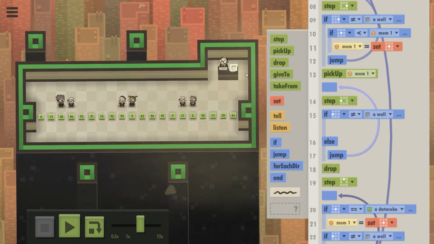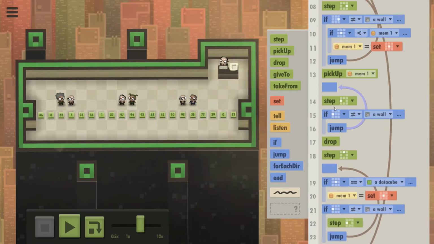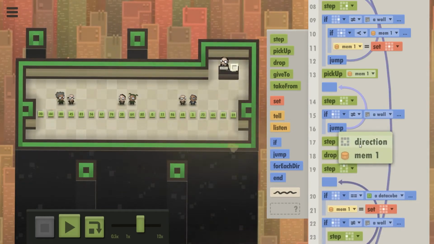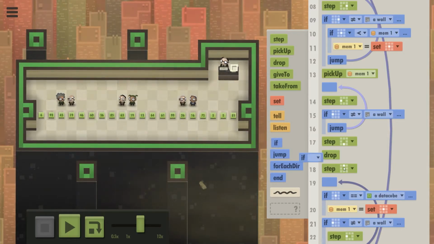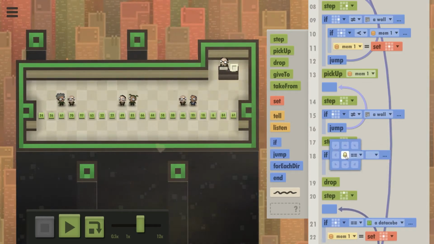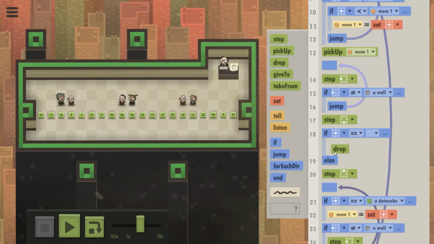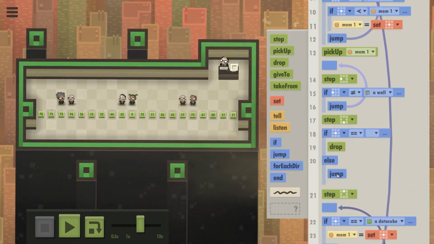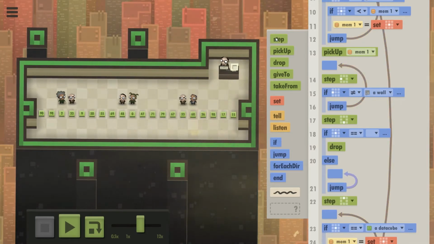Once it is equal to a wall, we stop stepping to the left. We will step down, and then we check if what I'm standing on is equal to a nothing, then I drop. Else, I step to the left.